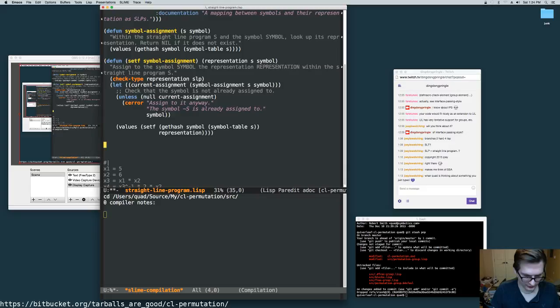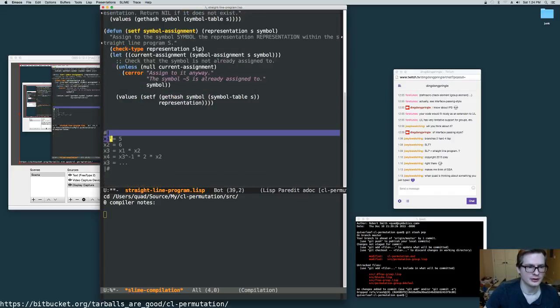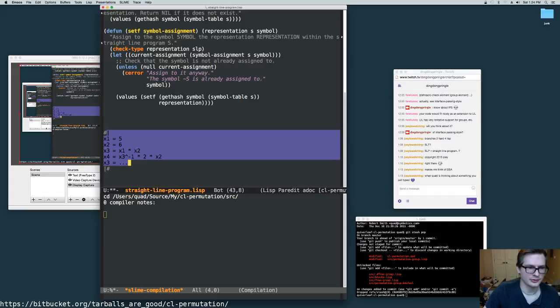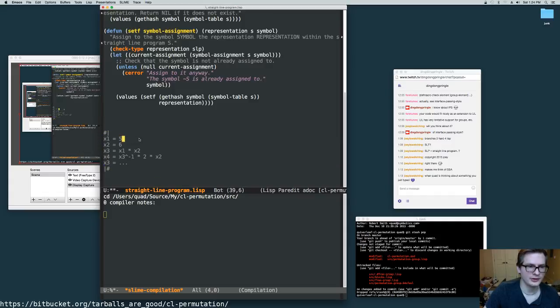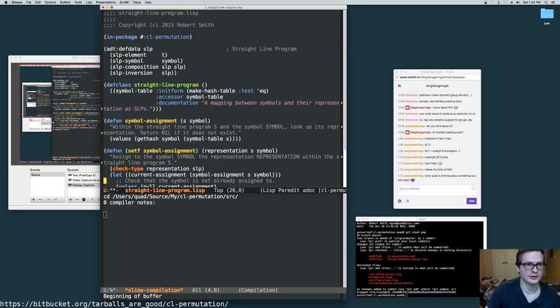So now we need to do evaluation. So evaluation is what I described before, where we evaluate our straight line program. Essentially, the input is a straight line program, and the output is the normalized representation in the target group.